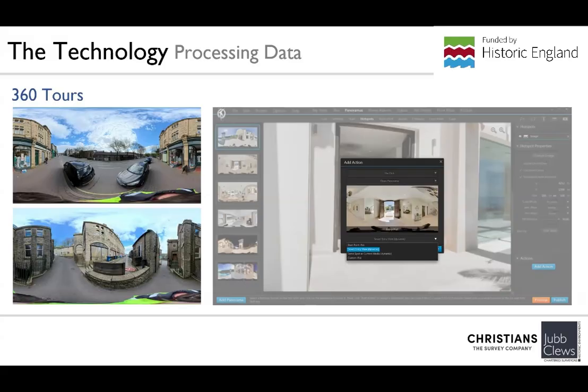Interactive elements like labels, audio guides, or videos can be added to enhance the user experience. Finally, the tour is exported and published in a web-compatible format, ready for platforms such as websites or VR applications, providing an immersive virtual exploration.